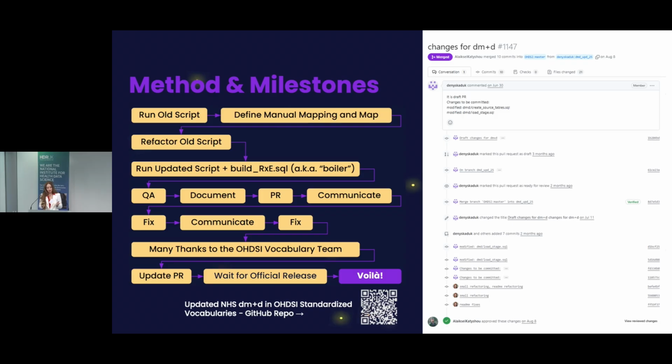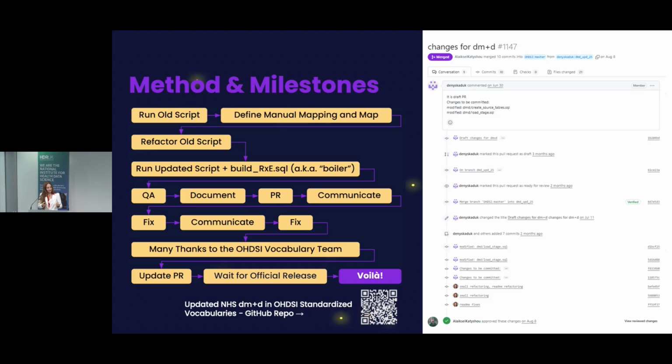After the first run, we defined manual mappings and mapped these codes. Then we refactored the whole script, improving how it processes dm+d. Then we ran the updated script and also another script called build-RxE, also called the boiler in our vocab community.